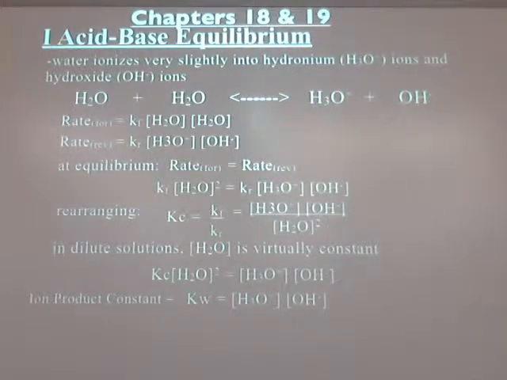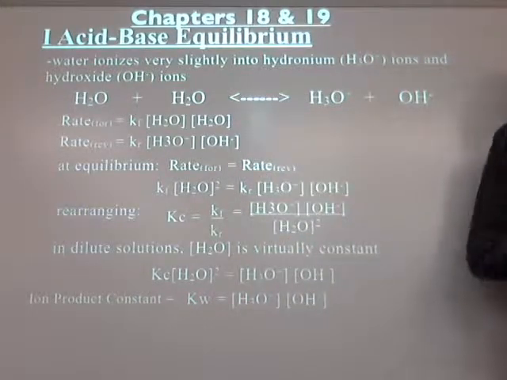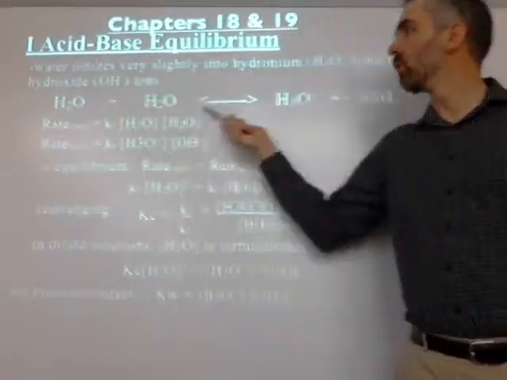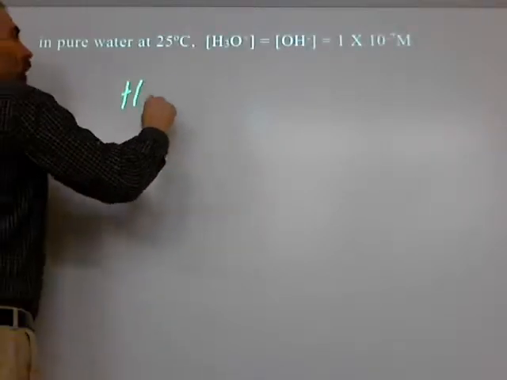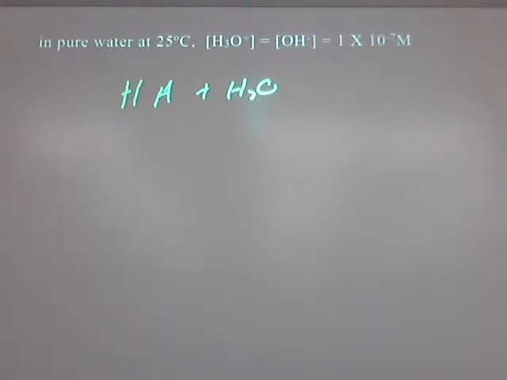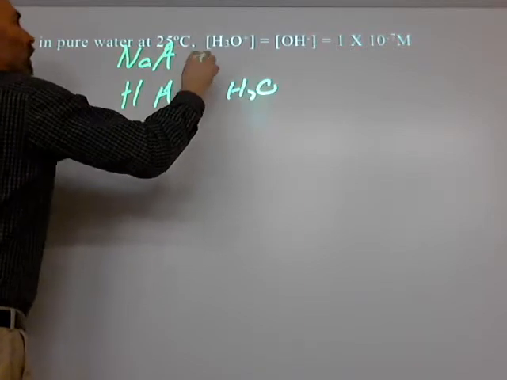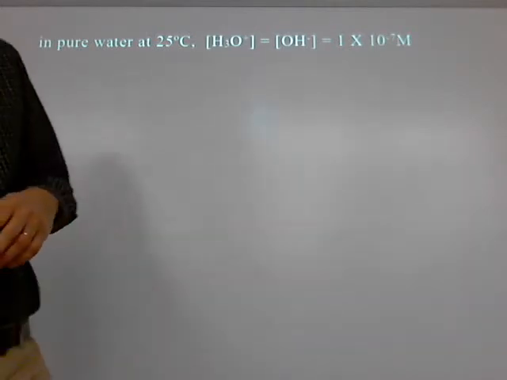So there's three possible things I could ask you to do, and pretty much all of them start out with this much, okay? Except for what equation you're starting with. You're starting with that equation for Kw. You're starting with an actual acid, HA, plus water, if you're doing the Ka or if you're doing the Henderson-Hasselbalch. Also, Henderson-Hasselbalch would have the NaA as well, breaking up into sodium and the common ion thing. All right, so be able to do those for tomorrow, and that's it.